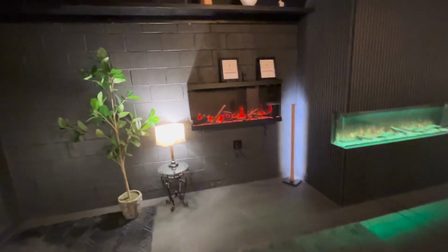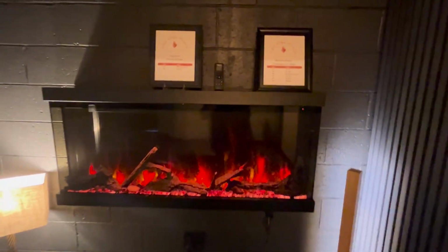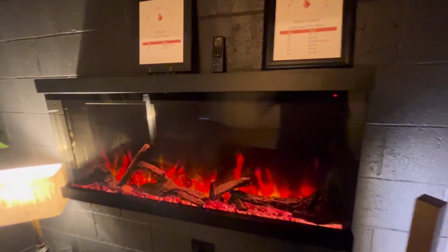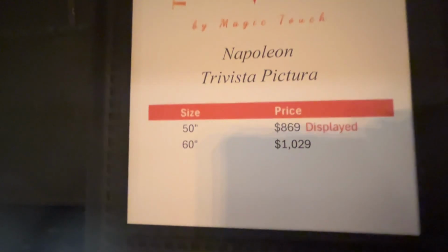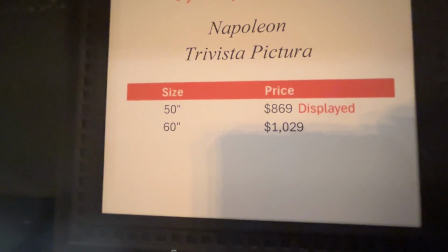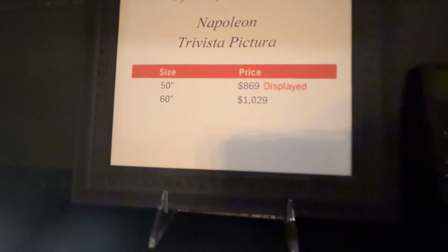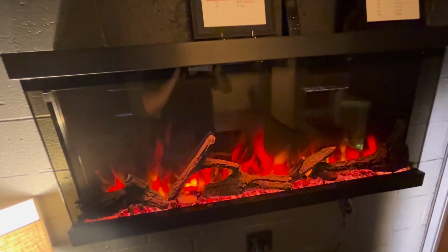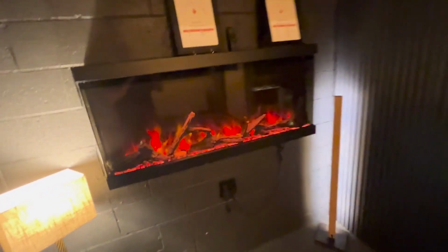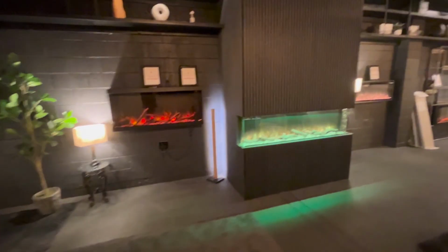Moving on over, we have another fireplace that can either be wall mounted or partially recessed, and another 3-sided. This is the Napoleon Tri-Vista Pictura. And we have a 50-inch displayed that's $869 MSRP, and it also comes in a 60-inch at $1,029. So I'm gonna give you an idea from a perspective point. So again, the 50-inch, and we got that sitting next to that 68-inch Modern Flames over there.